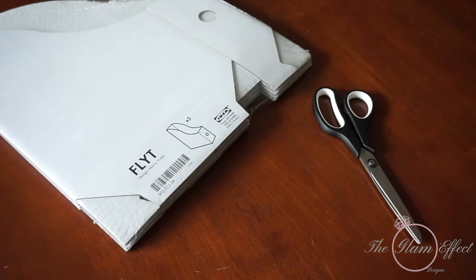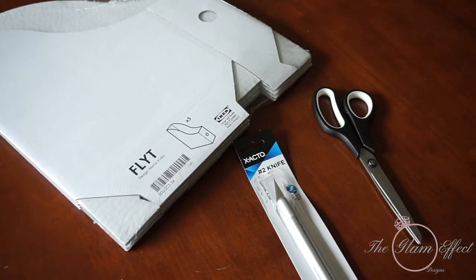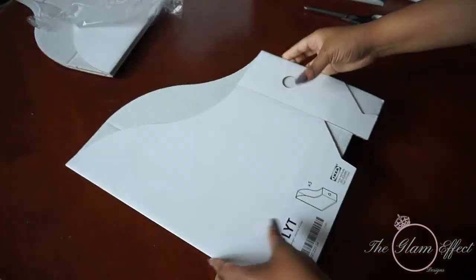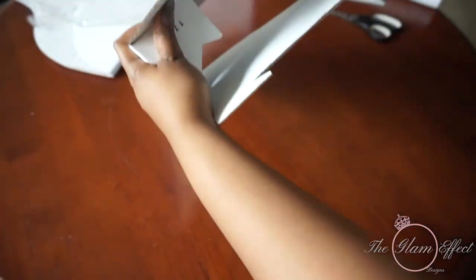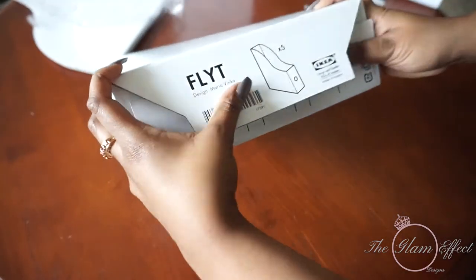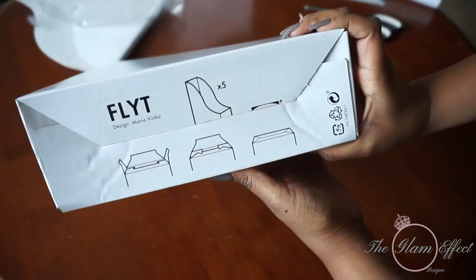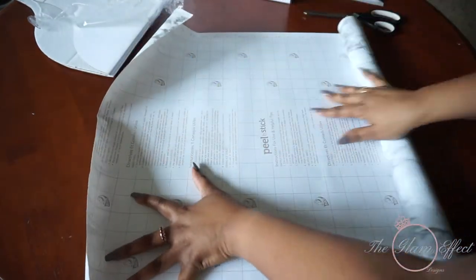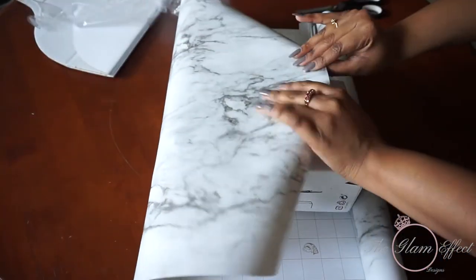All right, guys, go ahead and grab your scissors. I grabbed a knife, my X-Acto knife, and also your marble contact paper along with the magazine holder. All right, as you can see, I'm gonna go ahead and put the magazine holder together by folding in both sides, the top and also the bottom. And as you can see, it shows you directions on the box if you get these from IKEA, but it's so easy to put together. You also can use a cereal box if you want to. From there, you're gonna roll out that marble contact paper just so you can measure how much paper you need to cover both sides of the magazine holder.